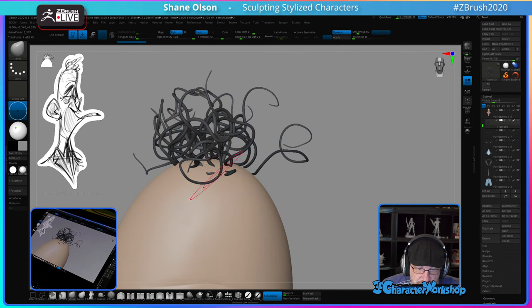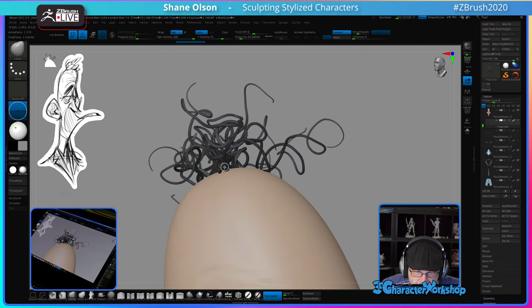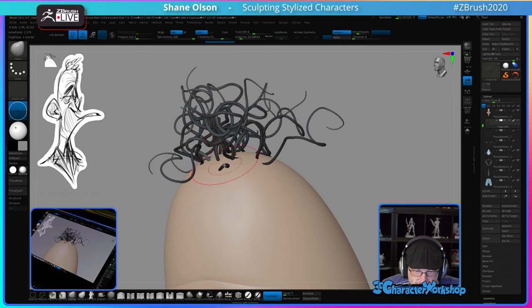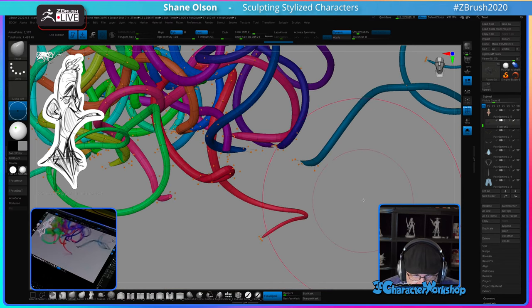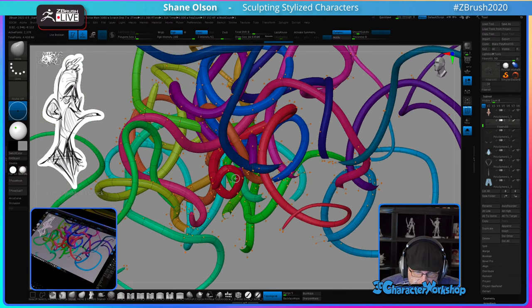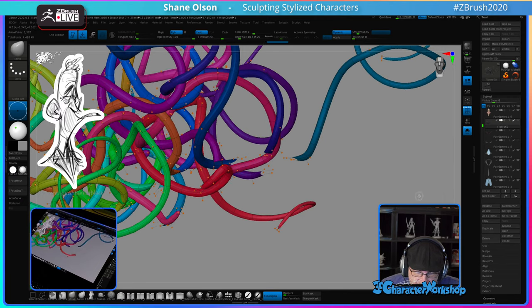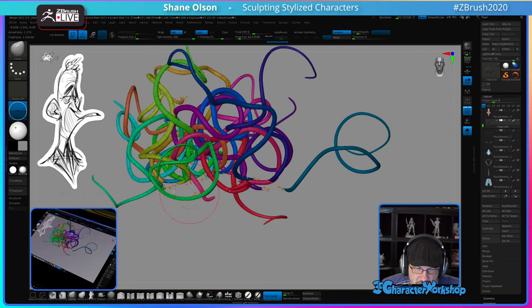Let's turn on topological so we only affect the one we touch and push it down into the surface, and say we don't want this loopy one, right? This one right here. Is it masked? Okay, what is going on? Sometimes I think the fiber mesh at its base gets stuck. See how it's not moving? I can move it up here, but at the base, because it's a fiber mesh, it sticks. I don't know how to unstick it.